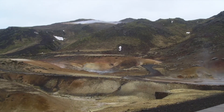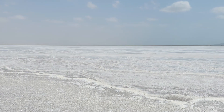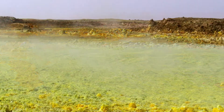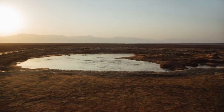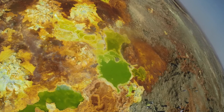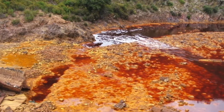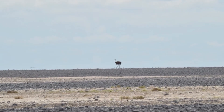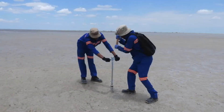Other field sites include hydrothermal sites in Iceland, and the Danakil Depression in Ethiopia, which features some of the hottest places on Earth and very extreme conditions. The hydrothermal systems in the Afar region of Ethiopia are particularly extreme analogues for other planetary environments. We also have the Rio Tinto river in Spain, which has a pH of just over one — an extremely acidic environment. A newly added site is in Botswana, home to the largest extent of saline lakes on the planet, located in northern Botswana.